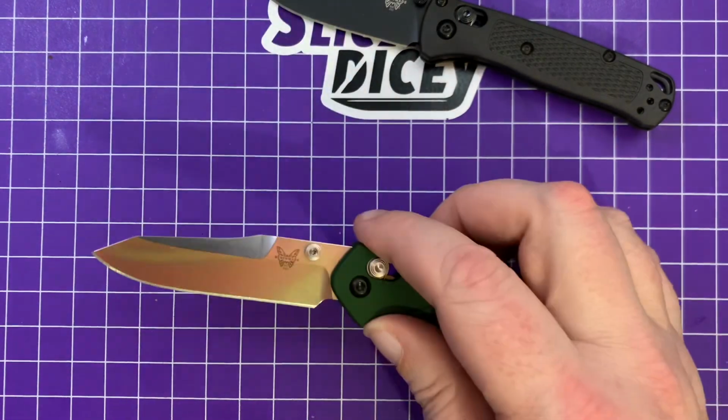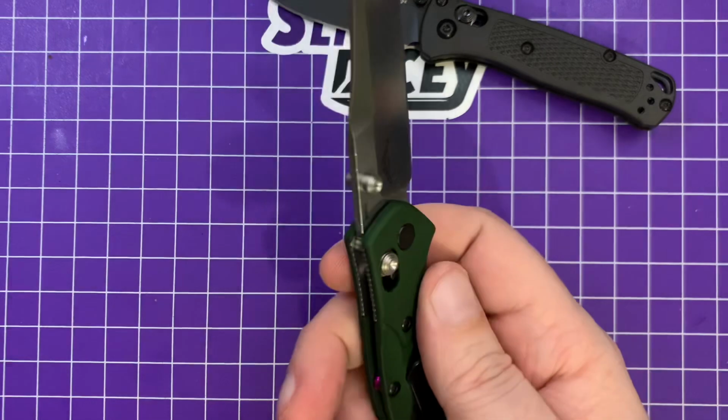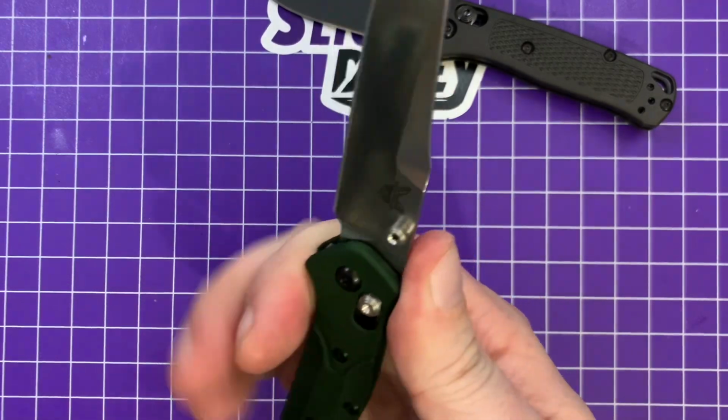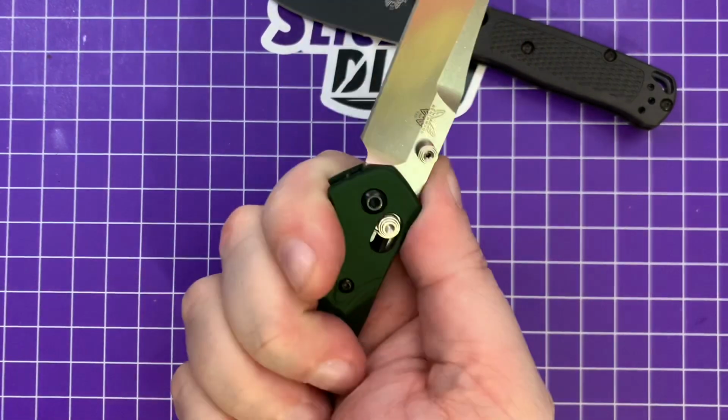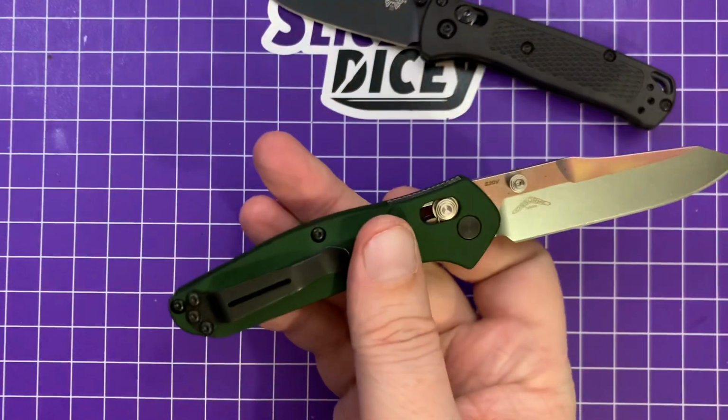So which do I hate more? Do I hate green or non-coated? I think I hate the coated blade more, because I don't mind the green on this. Again, it's tradition, so I'll allow it. Now the 945 does fit all four fingers on, and primarily because they don't use a deep carry clip.